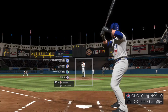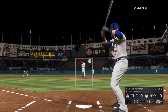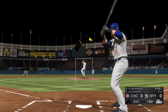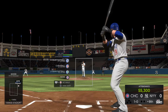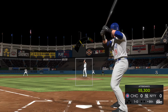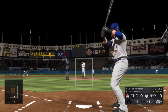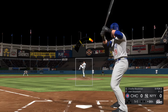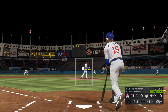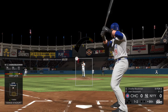Ready to begin the 8th, and coming forward, the veteran outfielder, Charlie Blackmon. Now the first pitch. The 1-0 is swung on and missed, and that's strike one. Hey, if he's going to execute that curveball, and that's the first one of the day, if he's going to execute it like that, be on the lookout for that one. That's going to be a big pitch for him today.